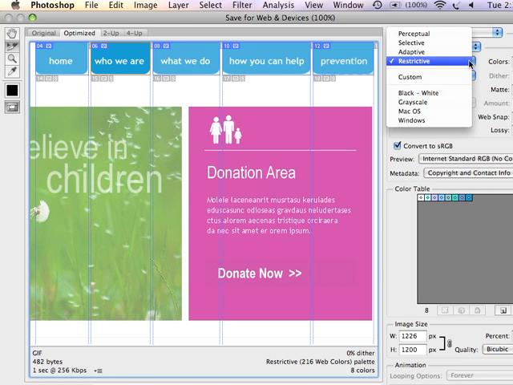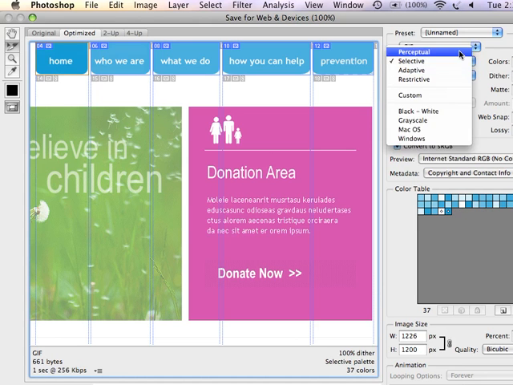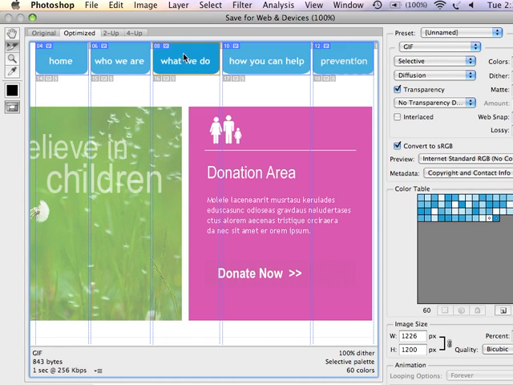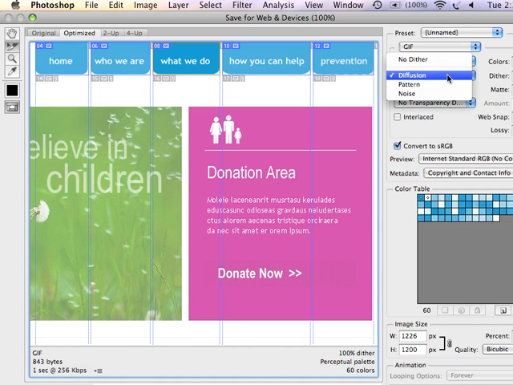Most monitors are capable of viewing millions of colors. So probably perceptual, a perceived color algorithm, would be a good setting for these buttons. So I'm going to choose perceptual for this one as well, and no dither. And I want the same export settings for each of my graphics.